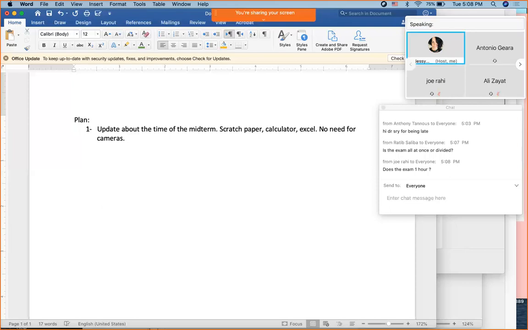But if you do have the error, it will tell you more about how precise your number should be. Ratib, is the exam all at once or divided? No, all Physics 201 students are going to have their exam at the same time, and it's going to be strictly timed, which means you start, let's say, at 4 p.m. and you finish at 4:20, not 21. At 4:20, it's going to save and shut down. So we cannot give you an extension.